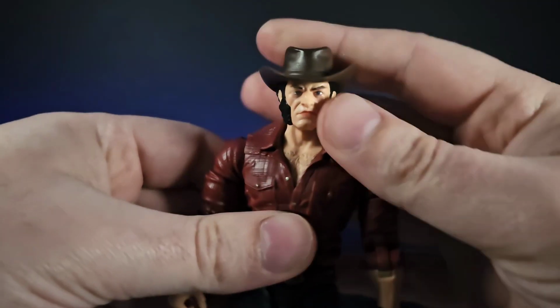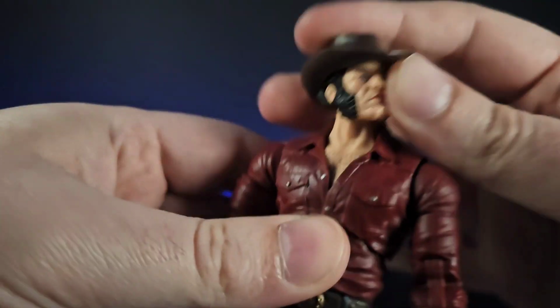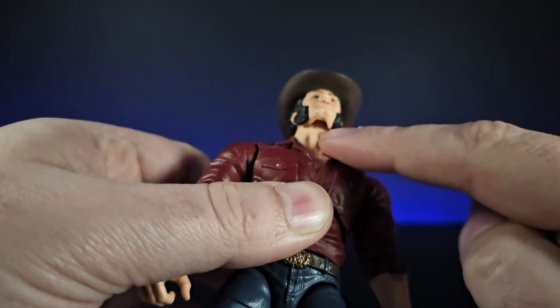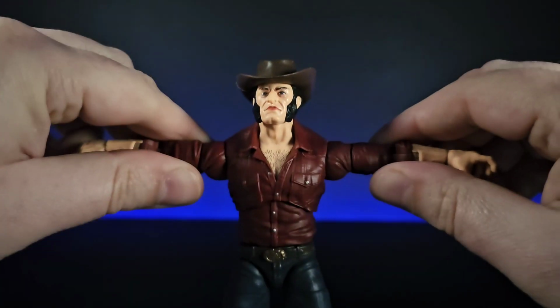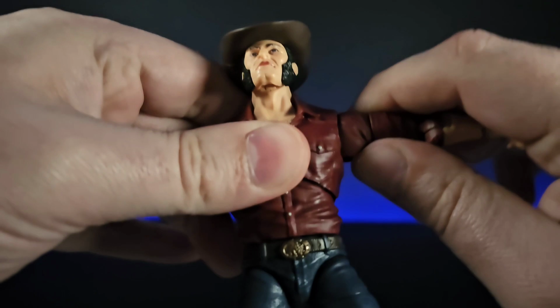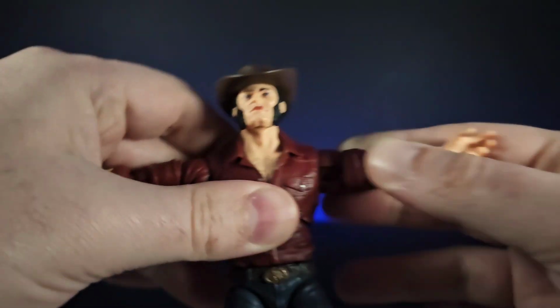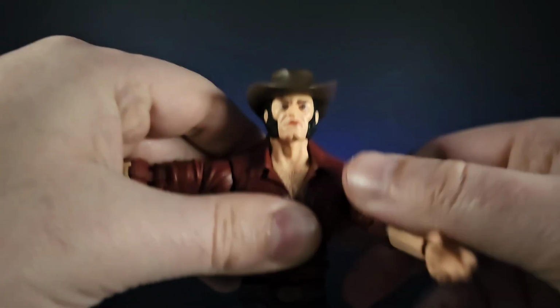For Wolverine or Logan, his head can turn left, turn right, he can look down this far and then look up as well. It's on the old sort of hinge up on that part there. Arm-wise, they can come this far. There's no butterfly joint, unfortunately. I feel like you definitely need a butterfly joint on there for Wolverine. But his arms can come in. You've got the full rotation around.